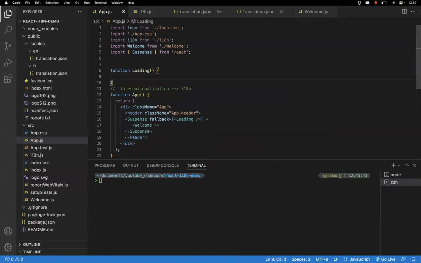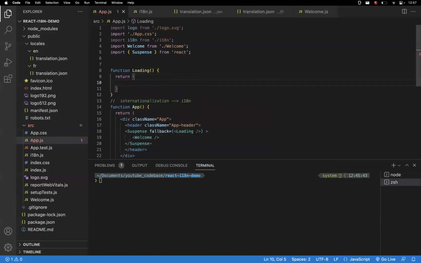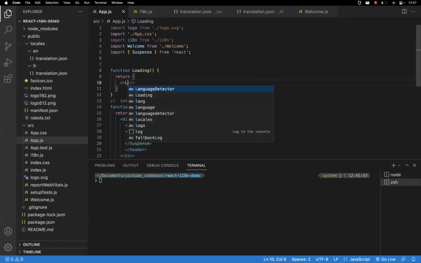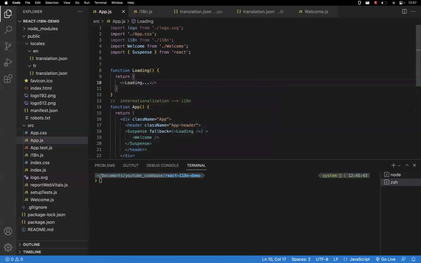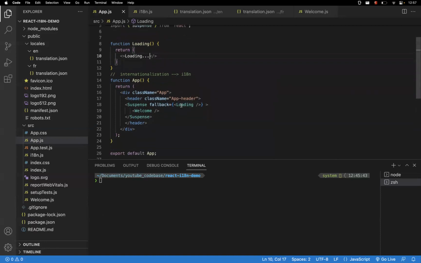But in general, you can create your own loaders and spinners there. For now I'm just having this one, that's it. This component would be loaded here while you modify the language locale file. When it takes some time, you can use whatever fancy loading spinners you want here. So this is the reason we are using the Suspense component. If there is a delay, then this component would be shown. So till this point we are clear, right?